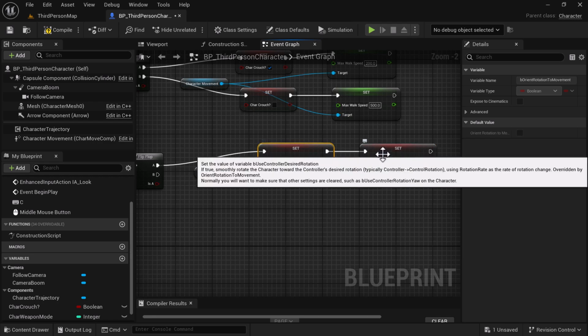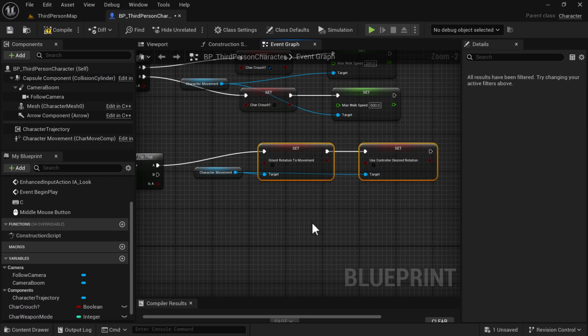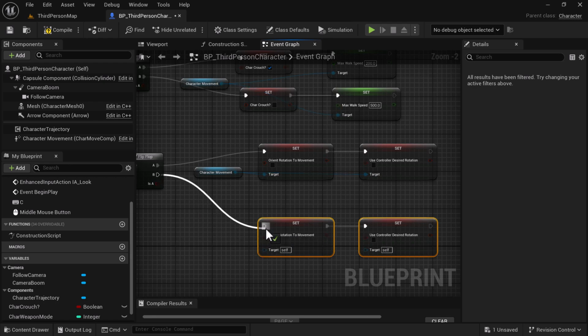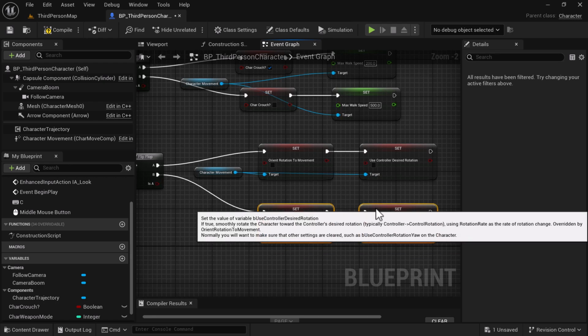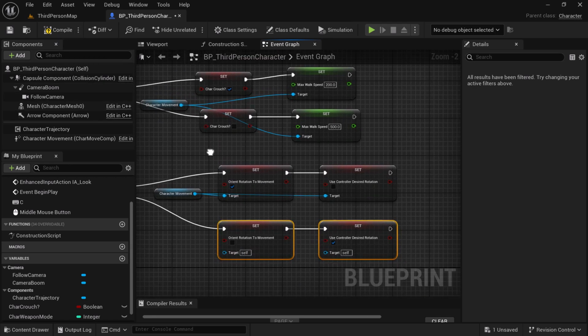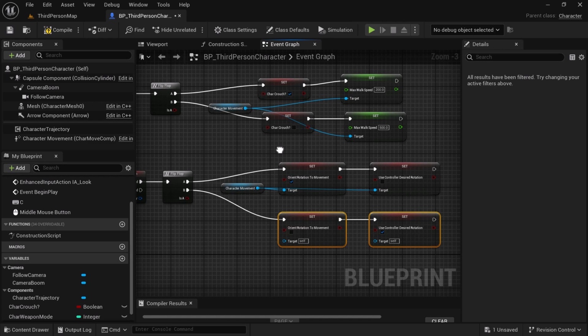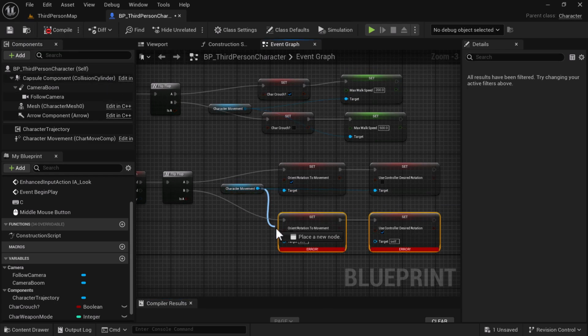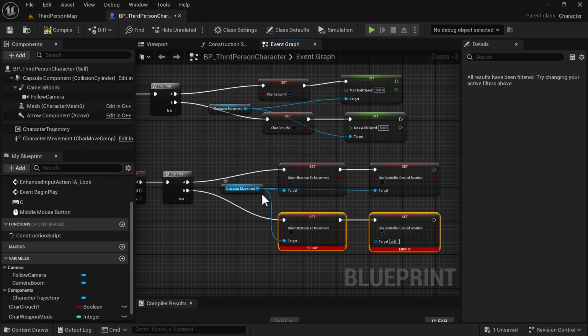And we're going to highlight both of these. So we can just do like this. Go down here, Control D, and hook that up. And check these boxes here. Okay, and that should cover that. Compile. Oh, almost forgot. This is why you compile and save. You want to make sure that you're targeting the component. Compile, save.